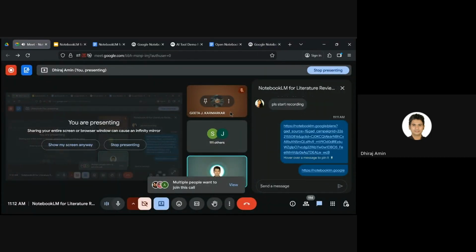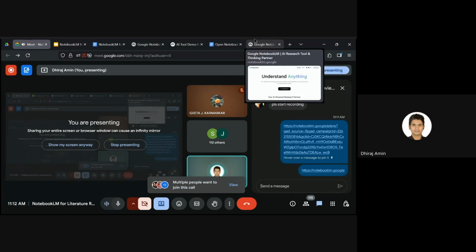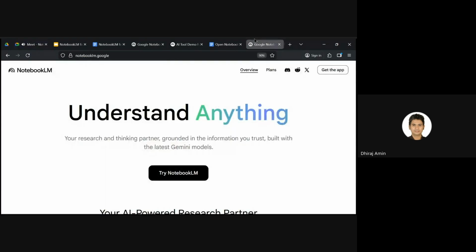After every instruction or after every demo, I will wait for some time for those who are doing this parallelly with me. The outcome at the end of the session will be that you all will have a research gap and literature review done related to your topic of interest. Even if you don't have any papers, that is also fine. We can easily search the papers within Notebook LM itself. So please give a thumbs up so that I can move to the next part.